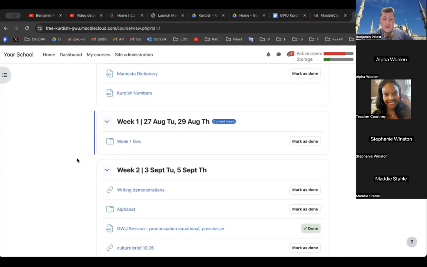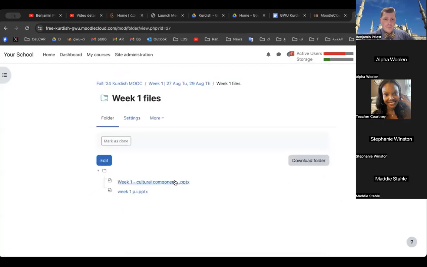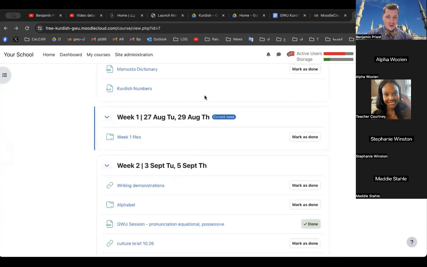Each week we're going to have certain files that we're working with. This week we'll have some of our speaking aspects to it, and the slides that I'll be using for the cultural component. It's really easy for one person to dominate the conversation for these, and I know admin stuff is just admin. But I'm very much the kind of person that if you have a question or something to add, jump in. I really don't want to hear myself talking the whole time.